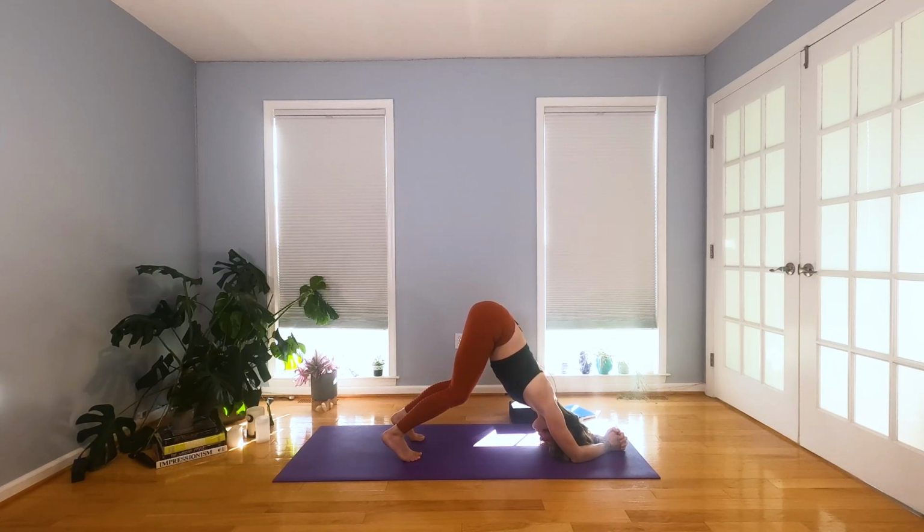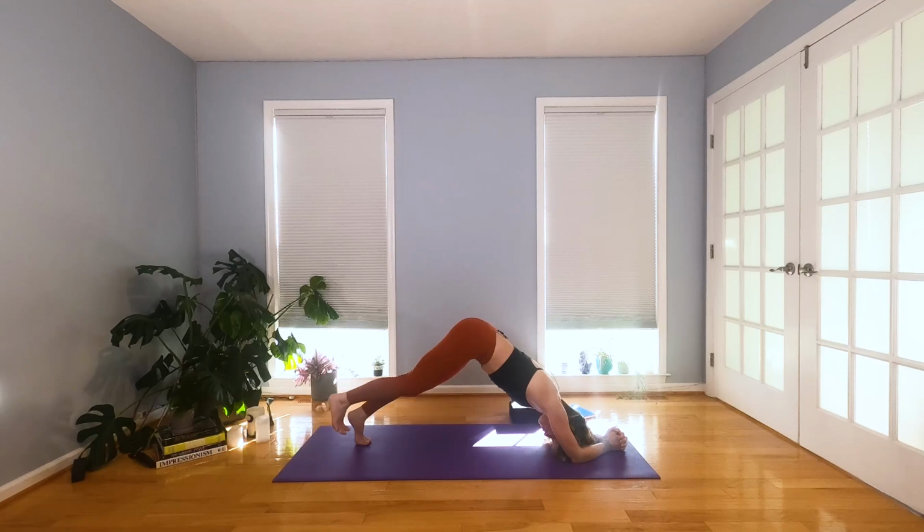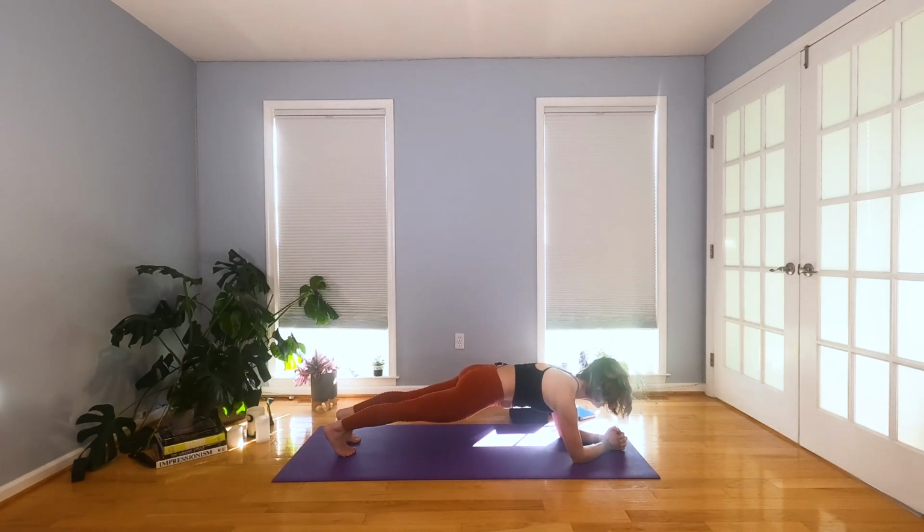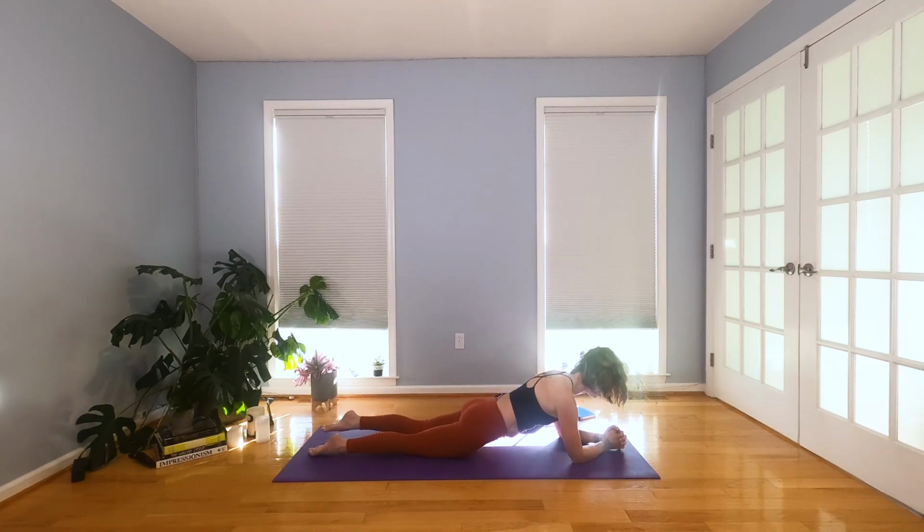Shoulder blades in your back. Feel your chest pull gently away from your armpits and press toward your thighs. And walk your feet back. Find your forearm plank. Slide your shoulders forward. And pause. When you exhale, lower it down.